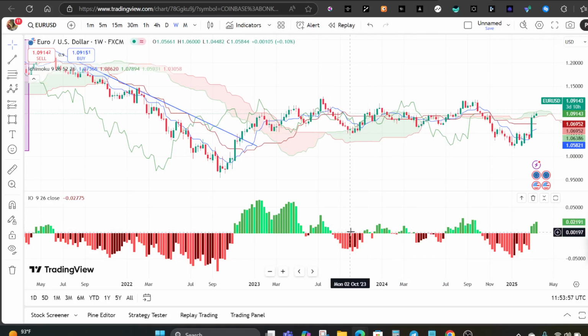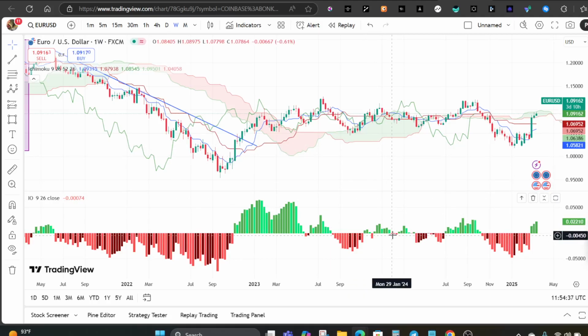And then the Ichimoku oscillator gives faster reaction to market changes. The oscillator helps traders identify shifts earlier than waiting for full cloud formations. And then the oscillator is also better for short-term trading because scalpers and day traders can use it for quick trend confirmation. This makes the Ichimoku Oscillator a great alternative for traders who want to use Ichimoku principles without chart clutter. So what is your preference? Ichimoku Cloud or Ichimoku Oscillator? Let me know in the comments.